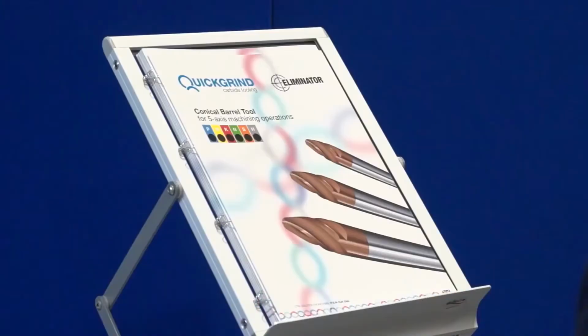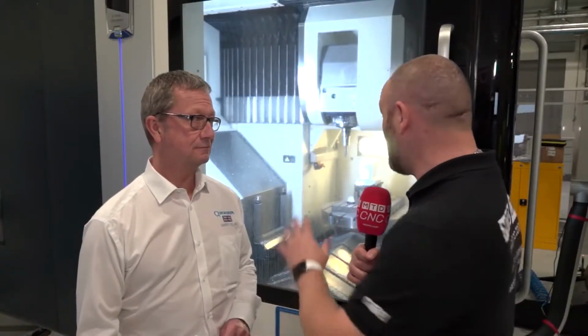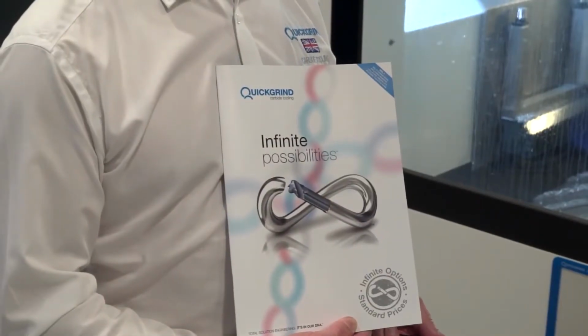There's nothing wrong with buying ISO or DIN standard off the shelf. There's a place for that. But quite often, certainly anything like this, if you do buy something off the shelf, it's not going to be quite right, is it? No, and I think even if you ask OpenMind, 95% of the barrel tools that are used are going to have to be special made. So as an application partner with OpenMind, they come to us and we're happy to facilitate. And for other tools, this is something you might want to bear in mind.